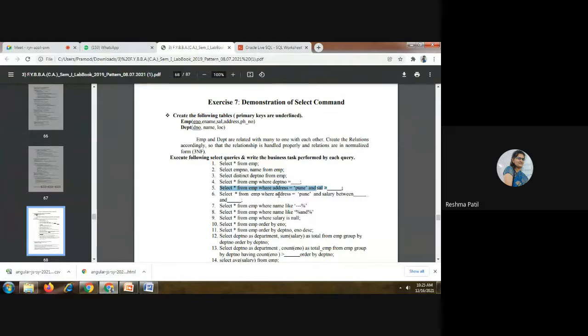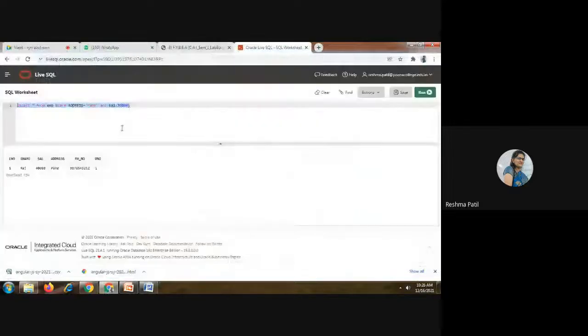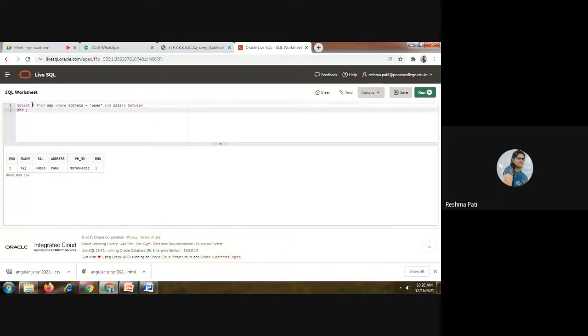Select star from employee where address is equal to Pune and salary between. Here we are using between clause. So we will check this one only, whether it is working or not. Yes, it is working.